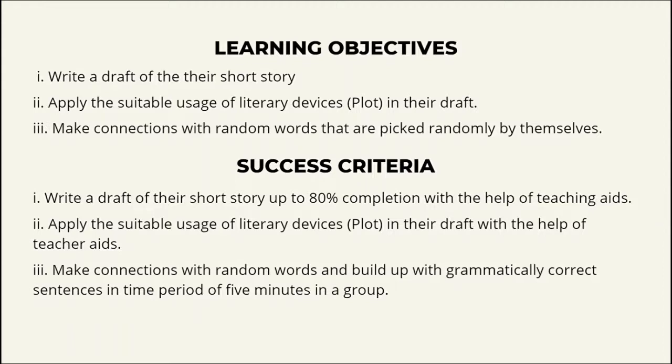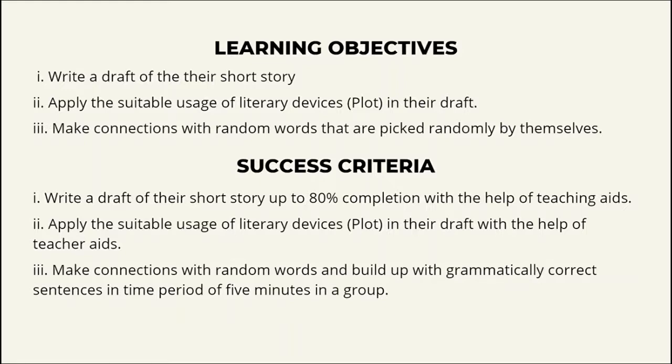Next, for the learning objectives, the students will write a draft of their short story, and then they will apply the suitable usage of literary devices, which is plot, in their draft. And then they will make connections with random words that are picked randomly by themselves. This is what I mentioned earlier in the topic. We will be discussing the activity later in the next slide.